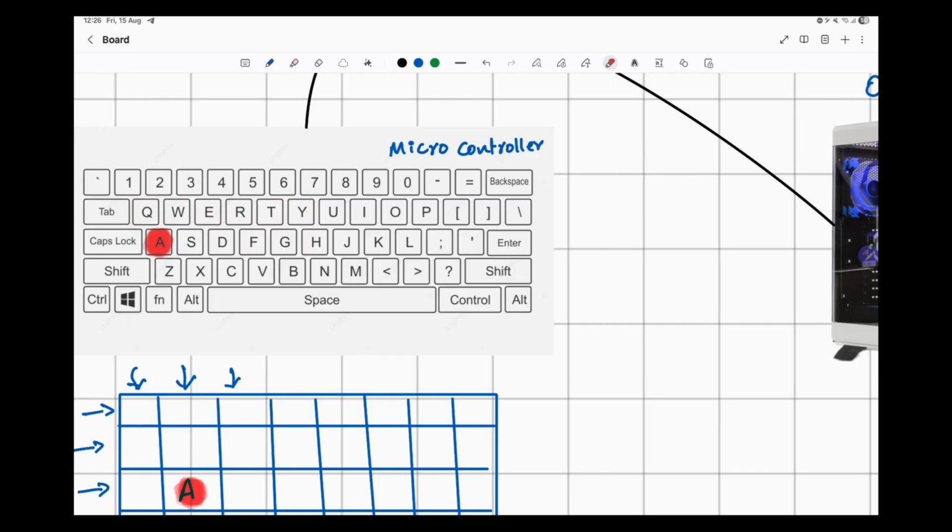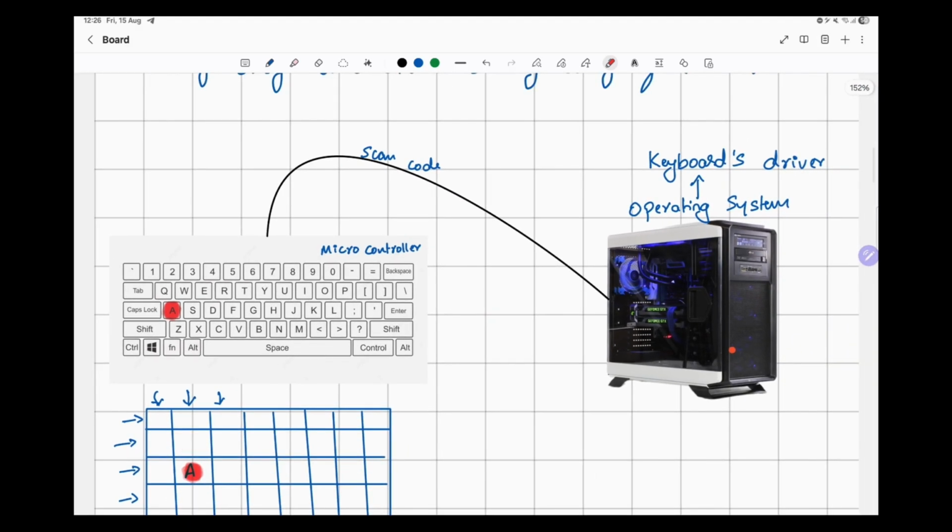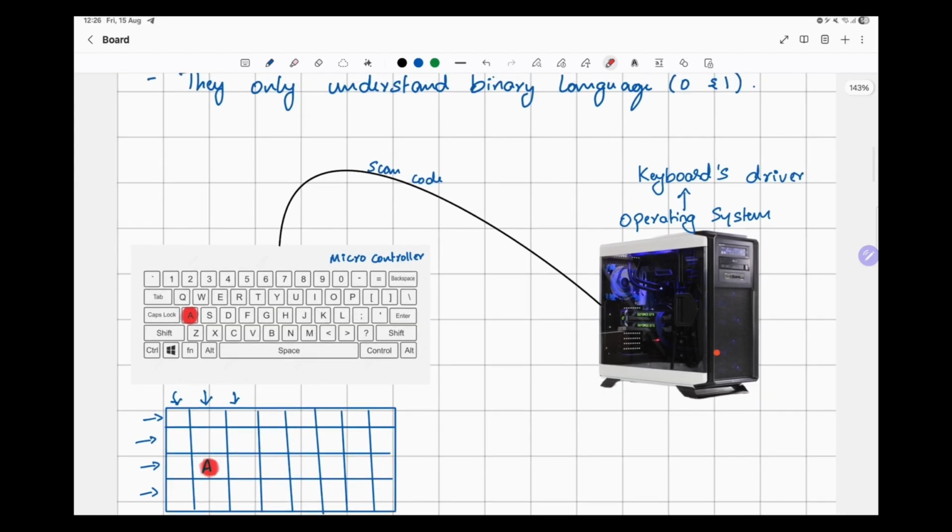Okay, there are many layouts of keyboard. There is something called AZERTY layout. There are many layouts of the keyboard. The keyboard's driver first will detect which layout of the keyboard is being used. Then this keyboard driver will apply that layout. By applying the layout, this keyboard driver will convert the scan code.